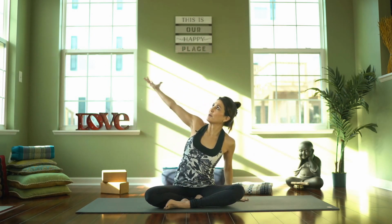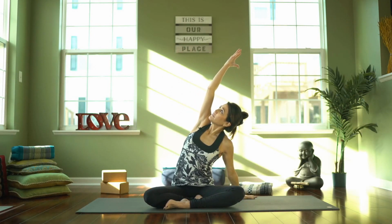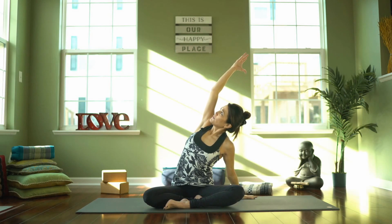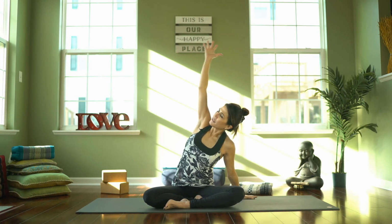Inhale, float the right arm up. Take the gaze up, anchor that right hip. Stretch, open the shoulder, open that heart up, open the chest up a little bit. Good, one more inhale. And exhale, release.